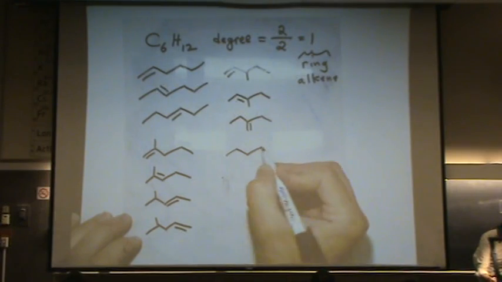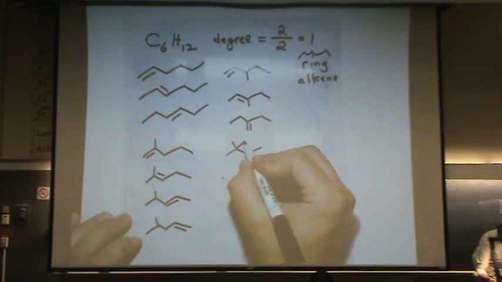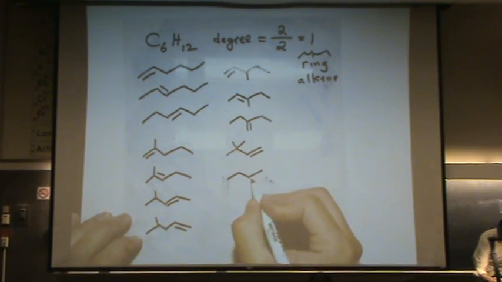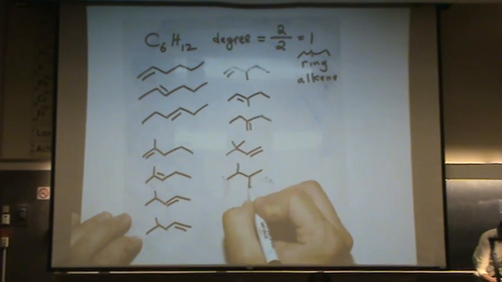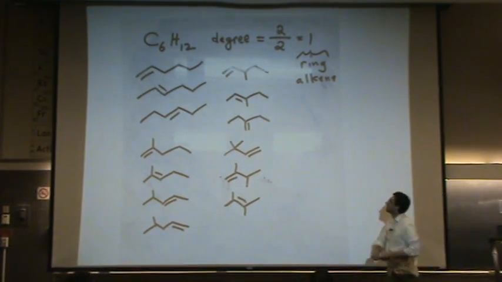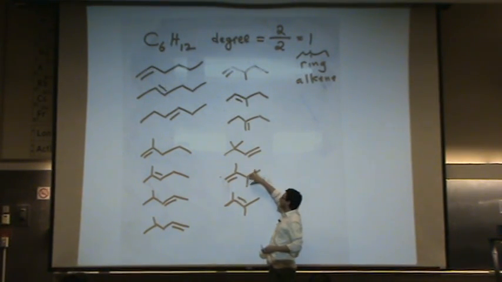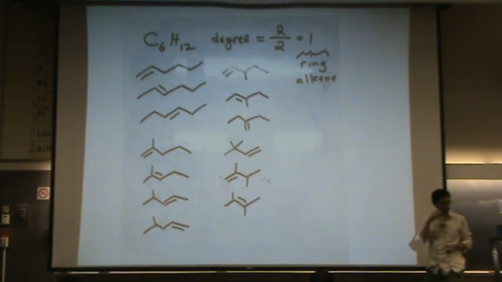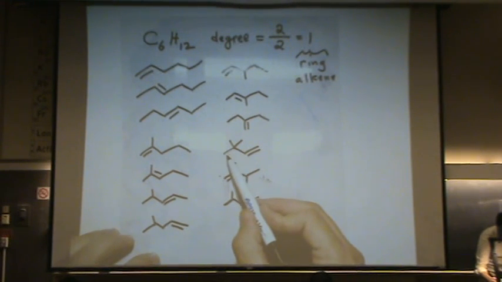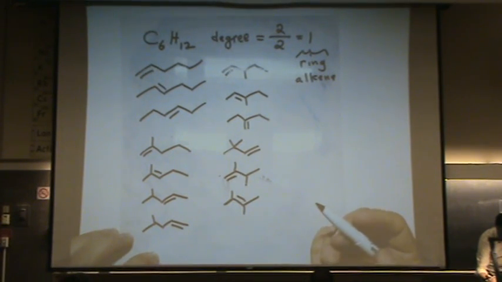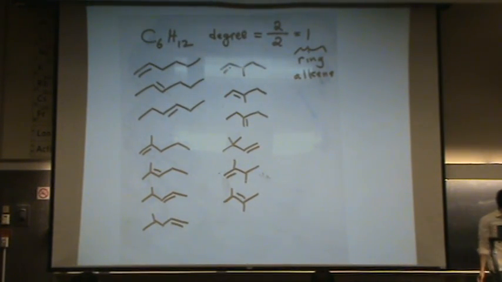You can go down to four and have two methyls. So you can have the double bond here like that. Or you can go to four and put the two methyls like this. You have the double bond here or here. So for that backbone, this one I only figured out one. For this backbone I figured out two places to put the double bond. Remember you can't have five bonds to carbon so you're limited where you can put it. I could not put a double bond right here because that would give me five bonds to this carbon.